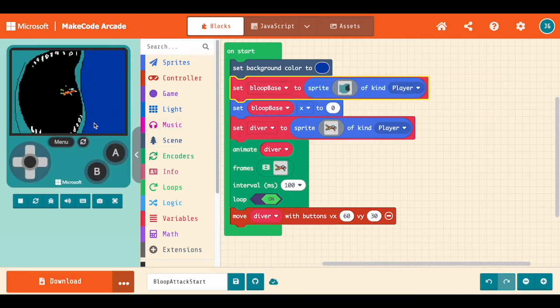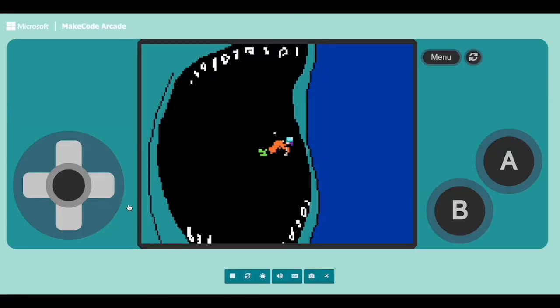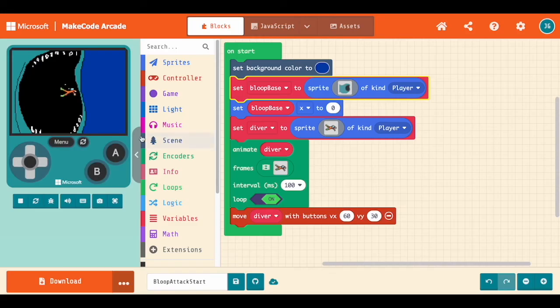Oh, look! You better run. So now with the diver, you can clearly see how big the Bloop actually is compared to the diver. Oh my goodness, look at the little diver swimming for his life. Yeah, we need that sound now, the ocean getting sucked in and the diver along with it.